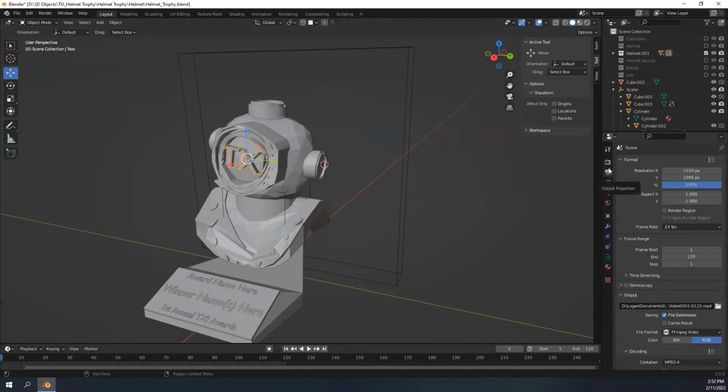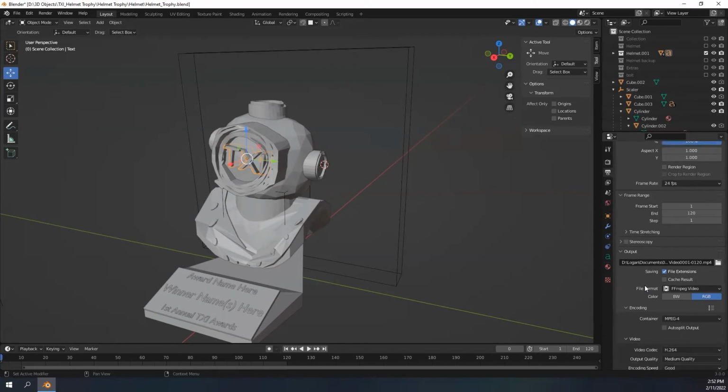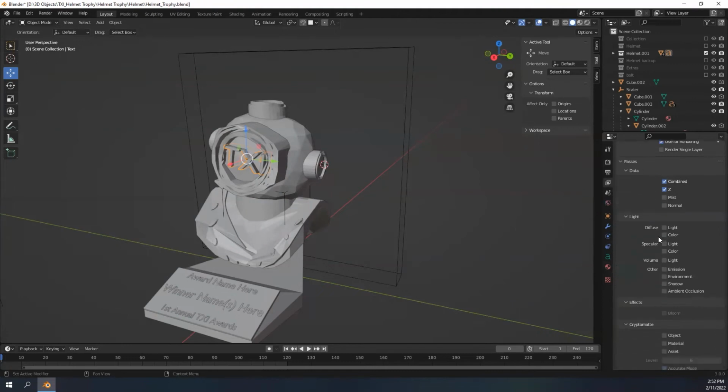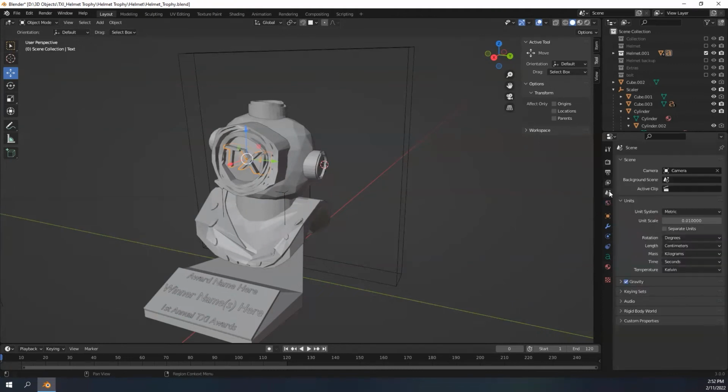This is more rendering properties. This is for output. It shows a little printer. You can choose how big your render will be. Here it shows view layer properties. I don't often use this tab. Scene properties. You choose what camera you're using, what background scene.